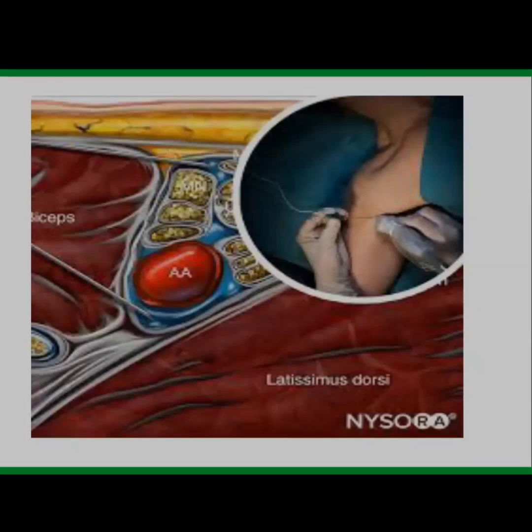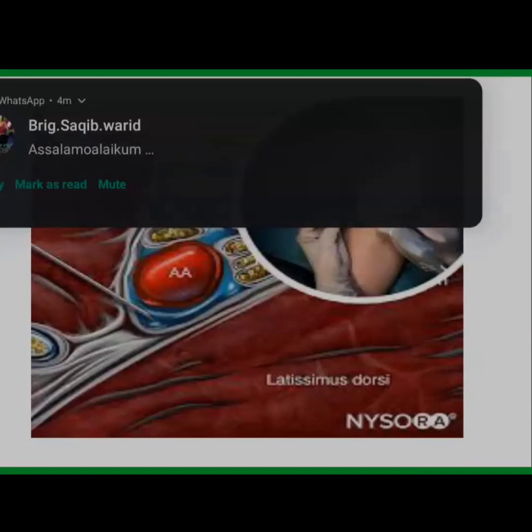Above, at 12 o'clock of the axillary artery, is the median nerve. Okay, these positions are not very specific or precise. At times, it may be at 11 o'clock or 1 o'clock. And medially, at 2 or 3 o'clock of the axillary artery, is the ulnar nerve. And posteriorly in reality, but on ultrasound inferiorly located, will be the radial nerve. It may be at 6 o'clock or it may be at 5 o'clock. In this, you can see it's almost at 4 or 5 o'clock.